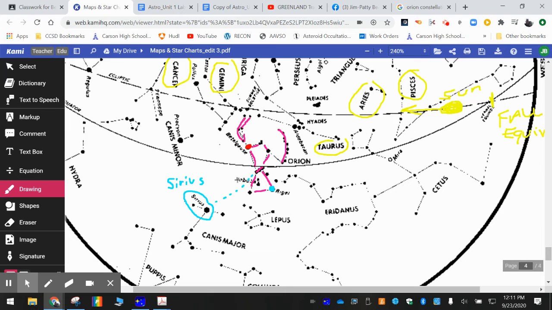So there's Sirius. You find Sirius by finding Orion's belt, tracing it straight down, and you run to Sirius right here, the brightest star in the night sky. And then finally, you have the Orion Nebula, which is about right here. You find the middle belt, you go straight down, and you see a little fuzzy patch. That's the Orion Nebula, right here. So these are some features that we want to be familiar with.